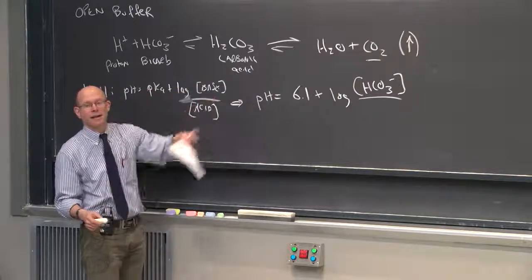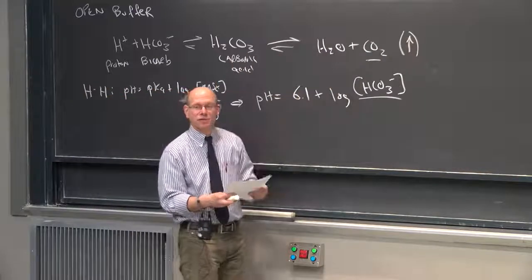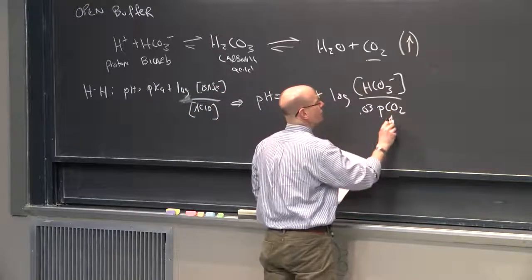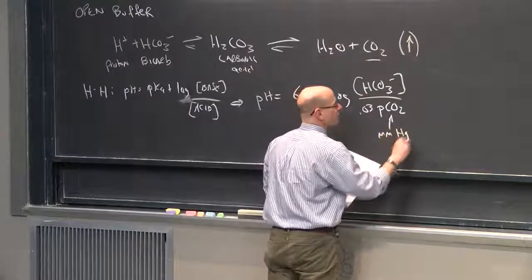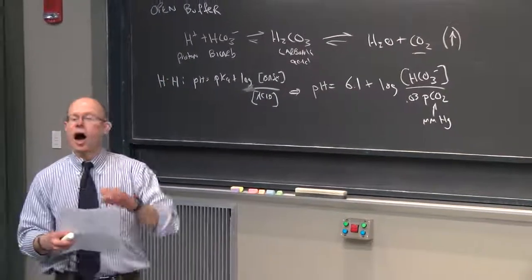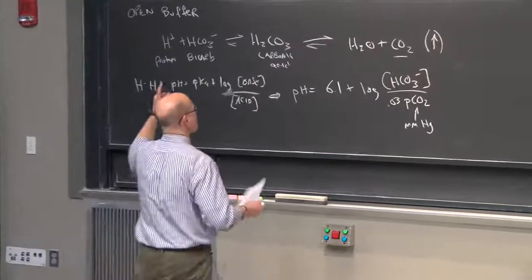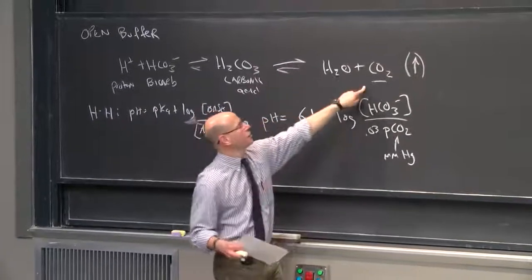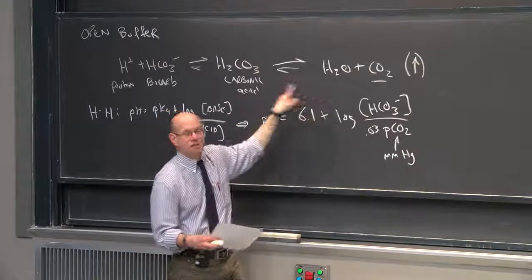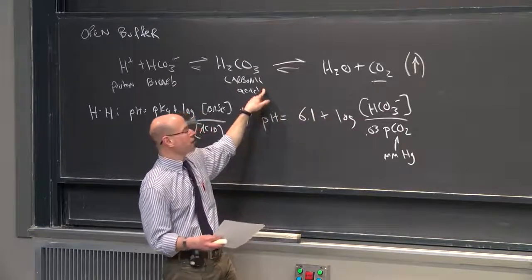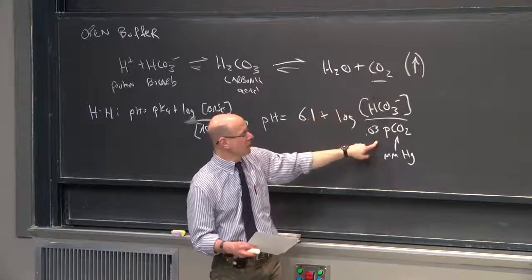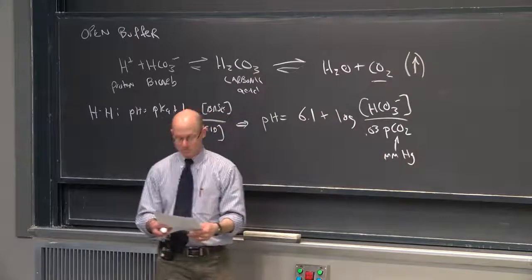Now, the acid is carbonic acid. But because it's in equilibrium with the CO2, this turns out to equal 0.03 times the pCO2 measured in millimeters of mercury, right? That's the pressure of CO2 in the atmosphere. Crystal? It's a magic number that I told you because I happen to know the equilibrium constant here between CO2 and carbonic acid. So I'm just going to ask you to trust me that because this is always in equilibrium, the concentration of carbonic acid is always related to the concentration of CO2, and since CO2 is a gas, we will measure that as the pCO2 in millimeters of mercury.